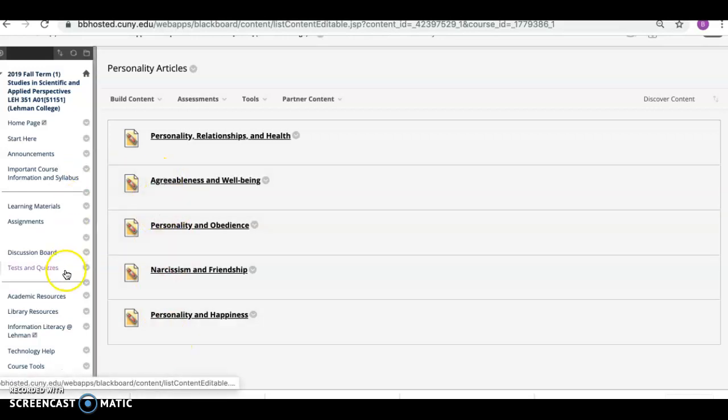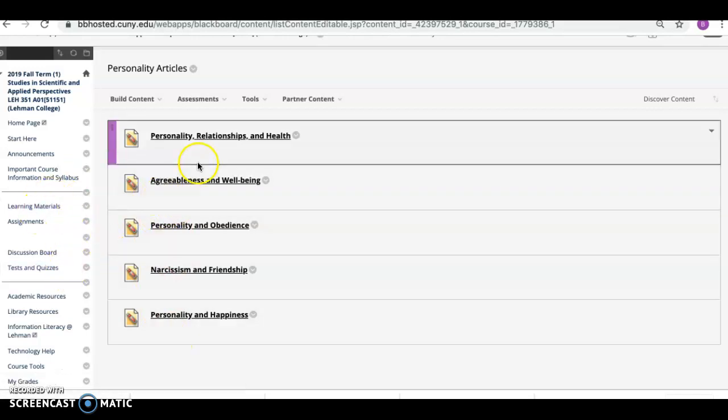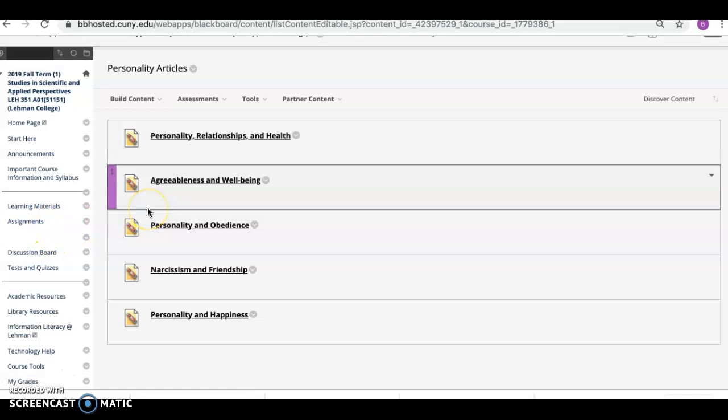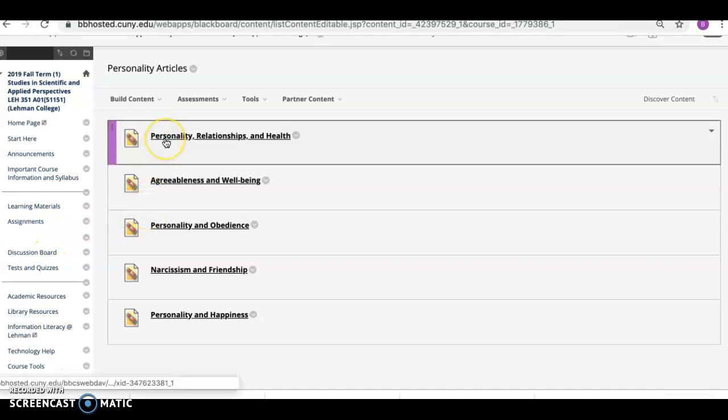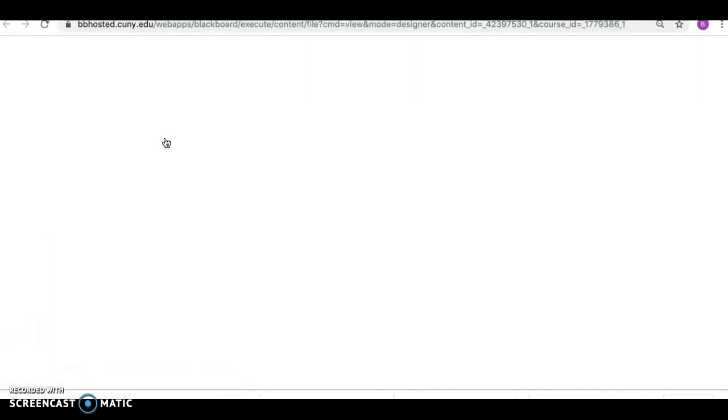I need to go back to the assignment to see how many I asked you to do. I believe I asked you to compare two. Anyway, you're going to select one. You're going to click on the black link, and it should download to your taskbar. I had one person say he didn't know how to access them, so I'm not sure if he accessed them this way, but I want you to try that for me and let me know if that works.